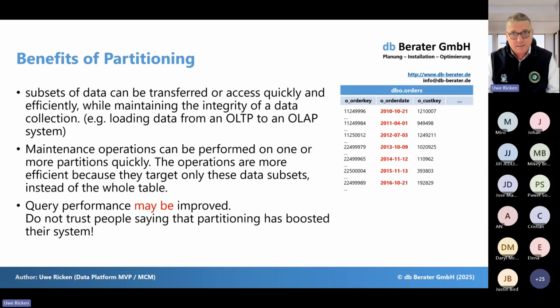When you think about a big table, and let's say, and this is the key point, let's say you don't have an index on the order date and you're looking for all orders from 2011, well, then SQL Server needs to scan the whole table from the very, very first order to the last order. But when you have your table partitioned, then SQL Server detects, oh, 2011 is only in one single partition. I only scan this single partition. And what I will show you is that the performance can massively degrade when you're using partitioning.